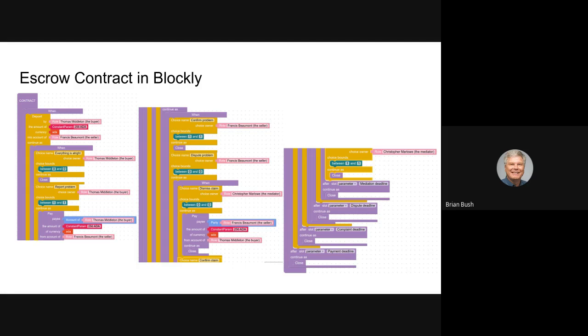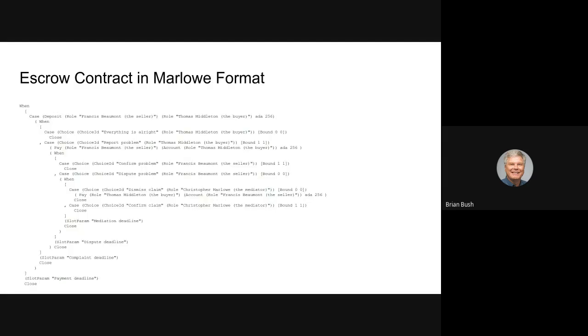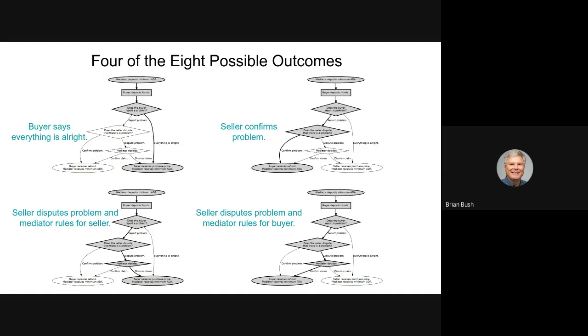We saw how it looks as a flowchart. And in Marlowe format, which is basically a Haskell format, you could design the contract this way. In the Playground, you would see it as just plain text, but it's basically doing all the stuff we talked about before, presented as text. So I mentioned that we had these different paths through the contract. Here are 4 of the 8. There are an additional 4 paths through the contract, 4 different outcomes more, which have to do with the timeouts, and I'm not going to go into that today.